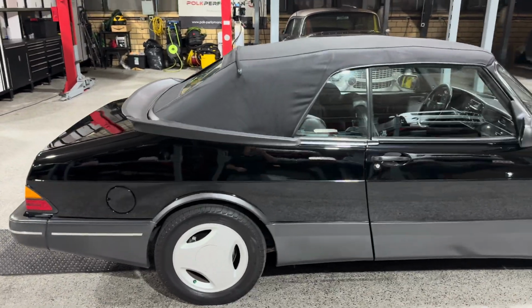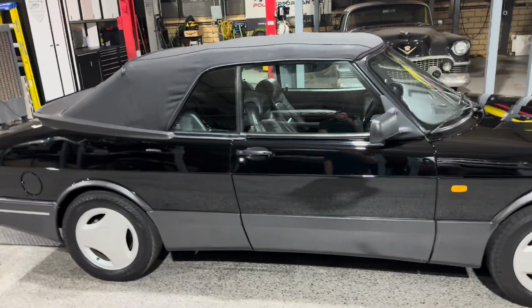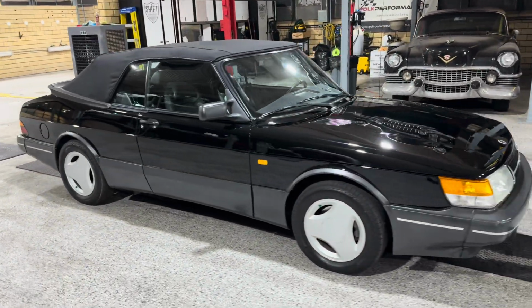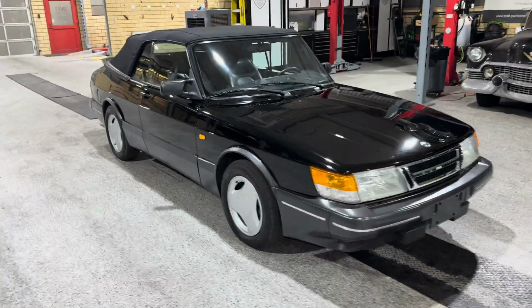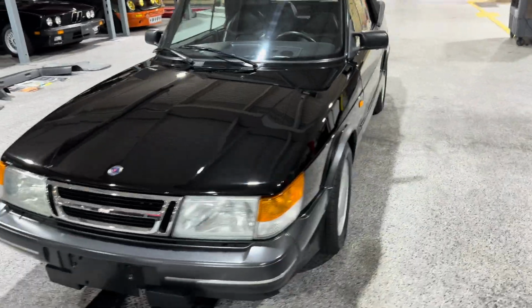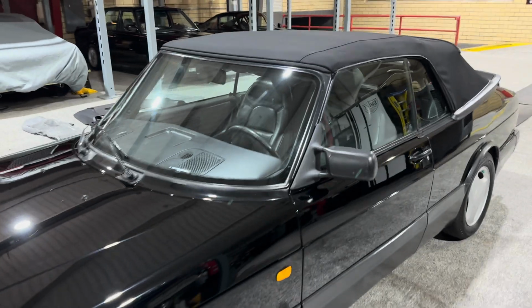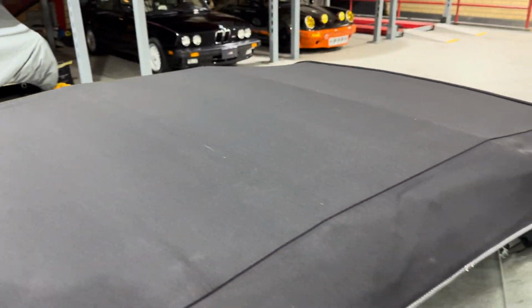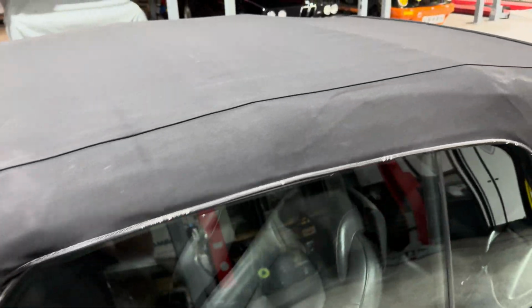So just going around the car. It is in excellent condition, runs and drives perfect, and just a beautiful car. So do a little walk around with the top, and I think I'll go close in on the top for you. It's the original top on the car. It's in excellent condition. You can see the fabric is very, very nice. A couple little spots, when tops go up and down, they rub on some of the bows and everything. So something that I did here, I got kind of creative.